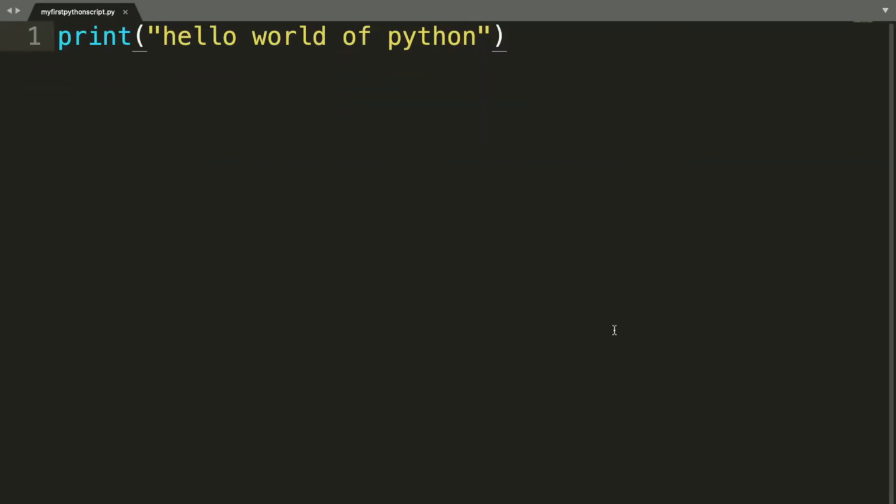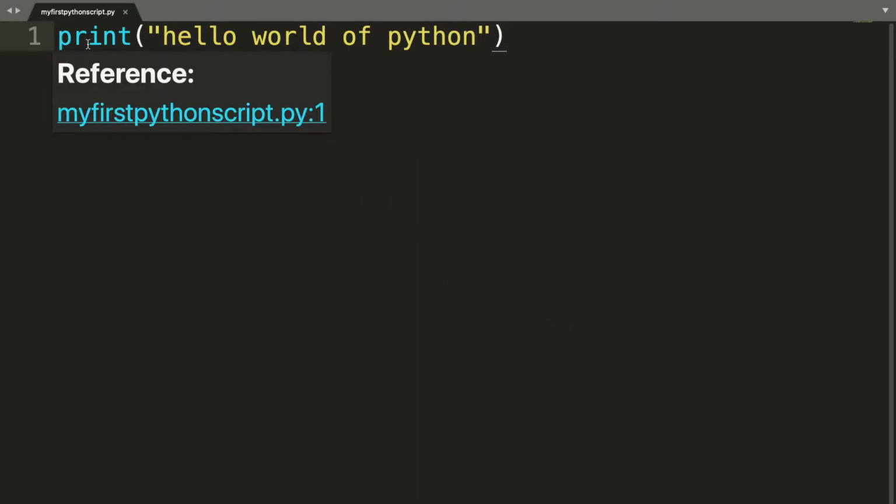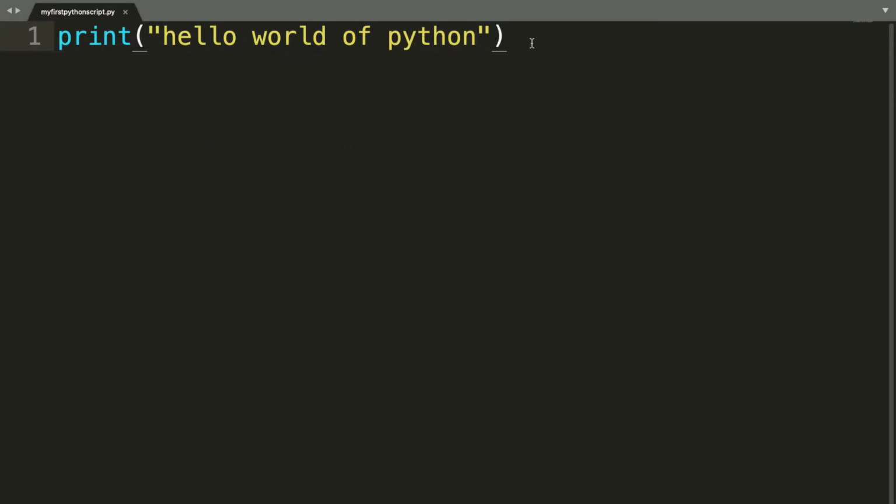Now you will notice the line is showing the keyword print in a different color and the string in a different color. So Sublime Text has understood that this is a Python script.